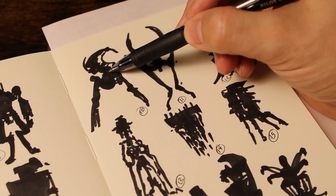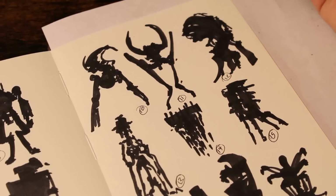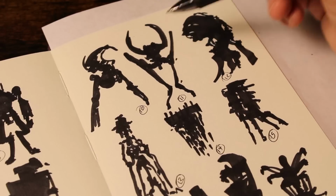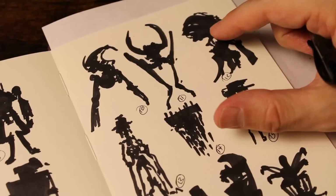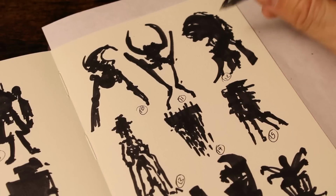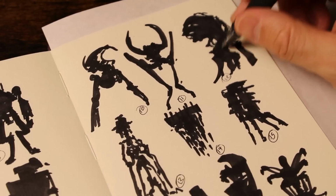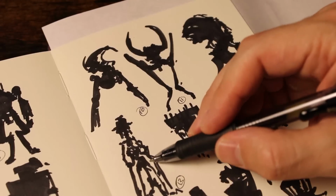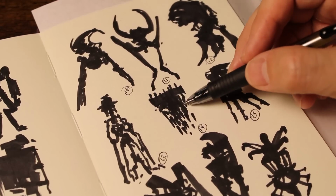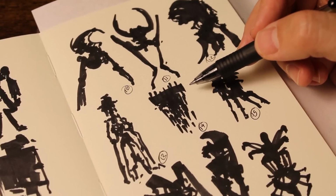10, I'm looking at it now and go, you know what? We have seen that in just about every Star Wars film known. 11, that is kind of cool, but again, it's back to my creepy, hairy, alien, lanky forms. I don't want that. 12 freaks me out still. There is potential with 12. 13 is a little too messy. 14's cool, but I don't really get a robot vibe out of it. Anything mech. It almost looks like an entity that's made out of a machine.